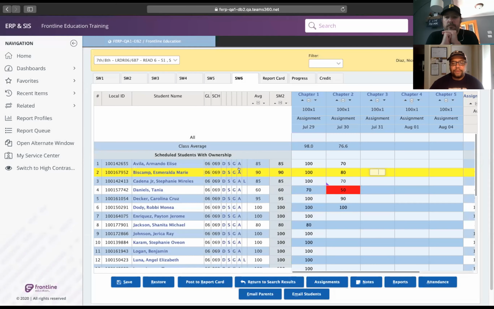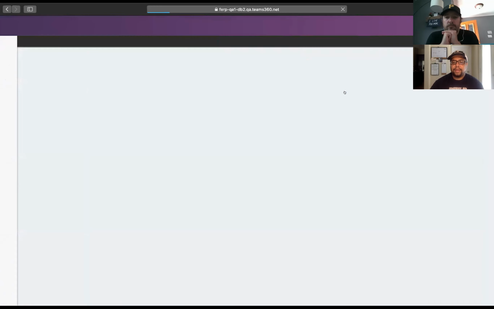Now, I want to show you the feature for how to enter a grade for a retake. So let's say this particular assignment here where Tanya wants to fix this 50. You click on that assignment. Actually, you're going to go to the top right here and click on the title of that assignment.